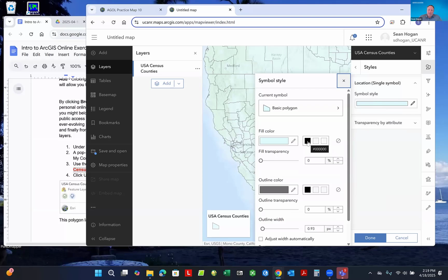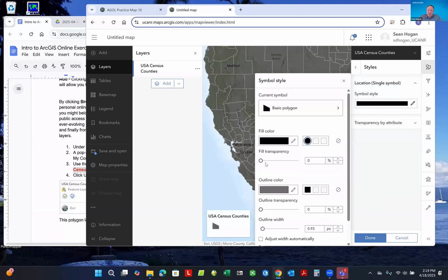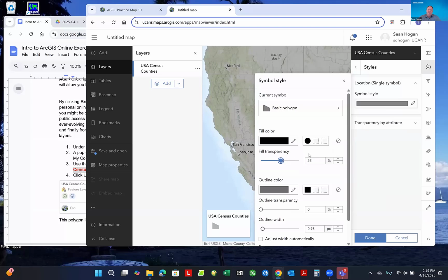I'm going to just go with black. And I'm going to set the transparency at about 50%, give or take. It doesn't have to be that exact, but just to give it a shadow. The reason I'm doing this is, you'll see in a moment, it's going to accent the layers that come down on top of it. If you get a little bit of a shading effect, it'll make the layers that are most important pop on your map. In the directions, it'll have us do all of these things all at once at the very end, but I like to see the map come together. Since I have a vision of where it's going, it makes it easier for me to just do it this way, and it's quicker.